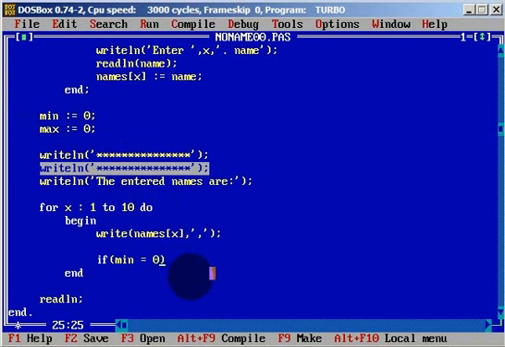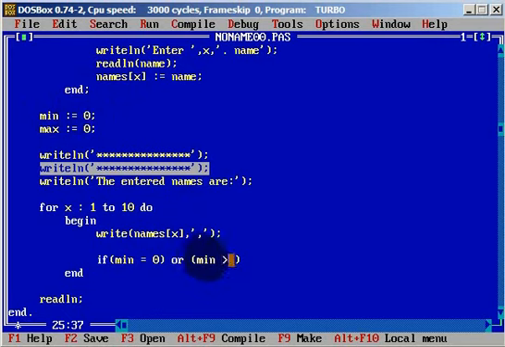equals to 0. But this will go inside brackets because we will have an or statement. We need brackets, and we need or, and we need another bracket. Now you expect minimum is greater than names of x, but we will not use names of x. Probably you expect that, but we will not use names of x, because minimum is an integer.